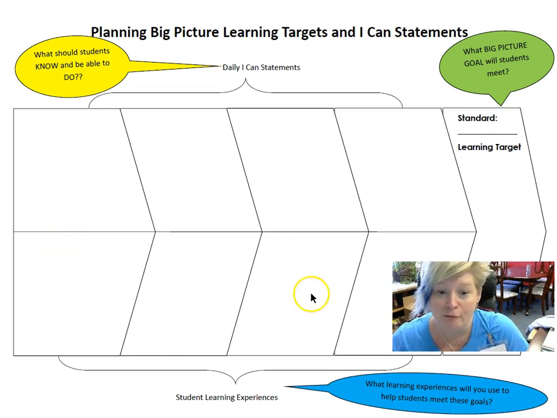Remember, we don't need everybody to have exactly the same activities in class. Now, it's okay if you do. There's nothing wrong with that. There's good to that. But a lot of times we get bogged down in comparing activities and don't really get to the meat of our planning, which is meeting those student learning goals.